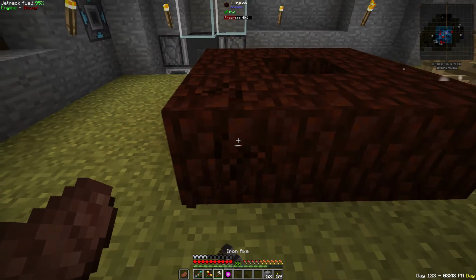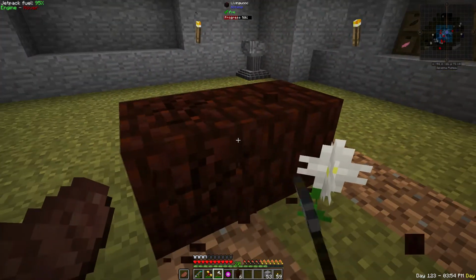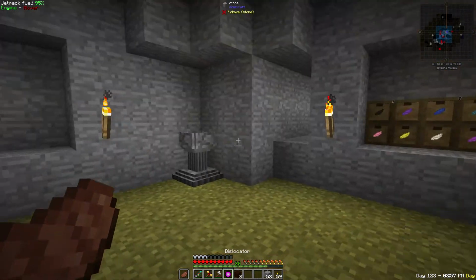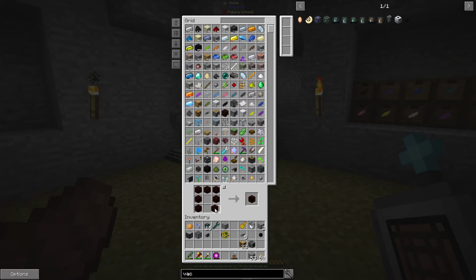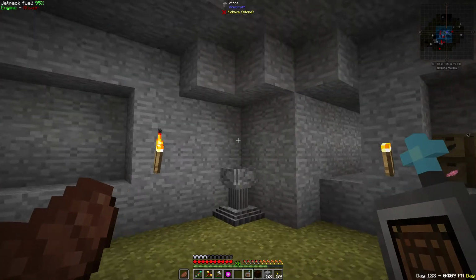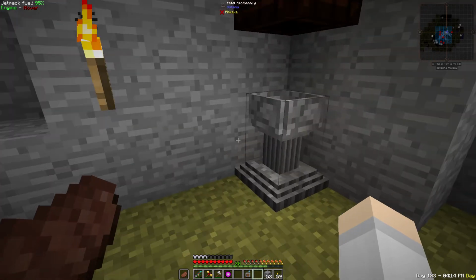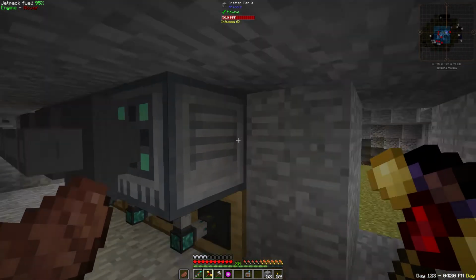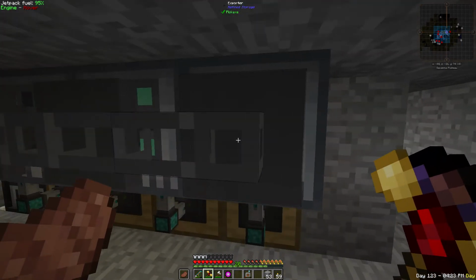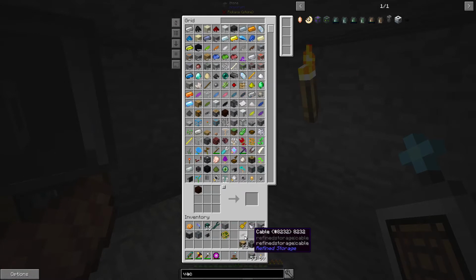Oh, here we go. One, two, three, I believe. 2 is actually fine. There's the open crate. So yeah, we'll have the open crate here. It has one space so it can drop stuff in. We need to have this filling automatically. Let's pull this wire here. We might need some more of this stuff.